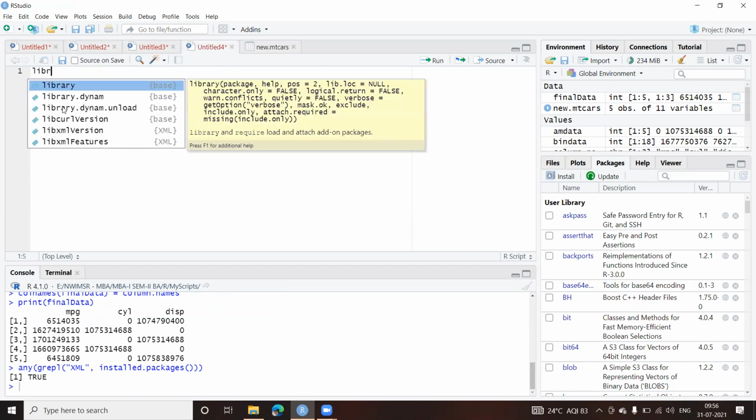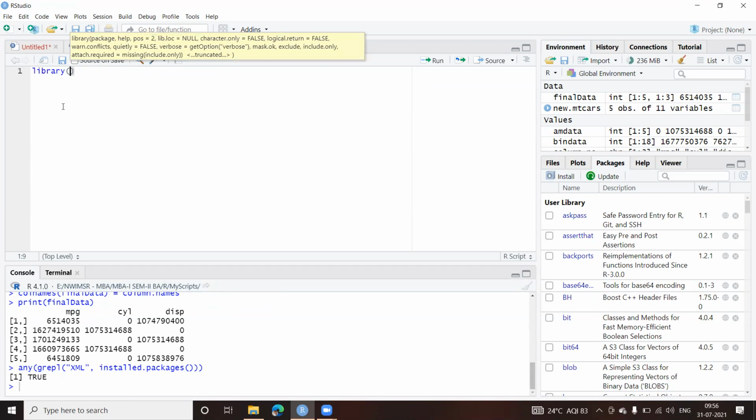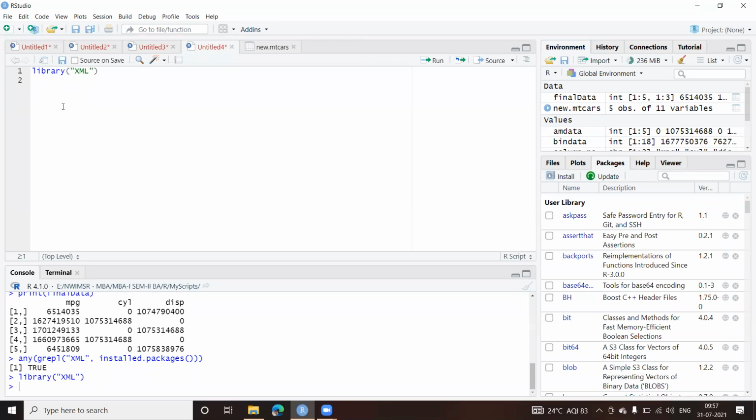If I want to include this, I'll use library with brackets, and give the name of my package, so XML. Just include this. The other way is to go to this package list here and tick the checkbox, and it will get selected.